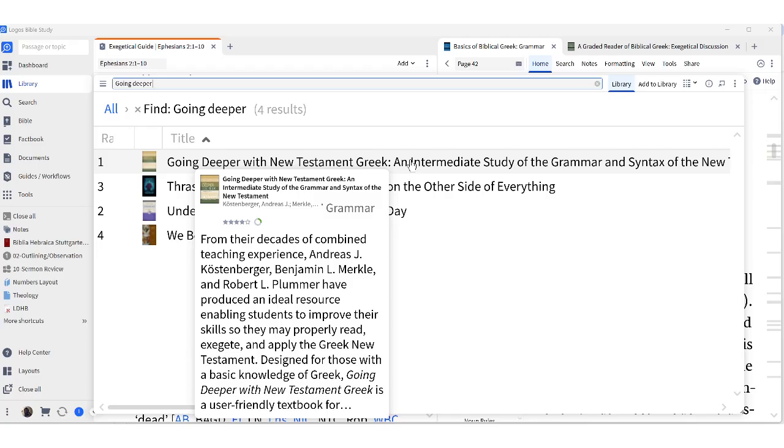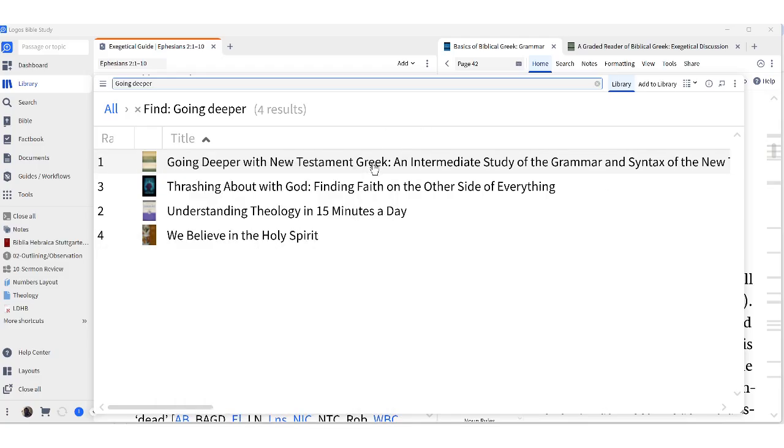Wallace may be a bit too in-depth, but Going Deeper with New Testament Greek is kind of an in-between, depth-wise, between Mounce and Wallace. But I'm going to add this.